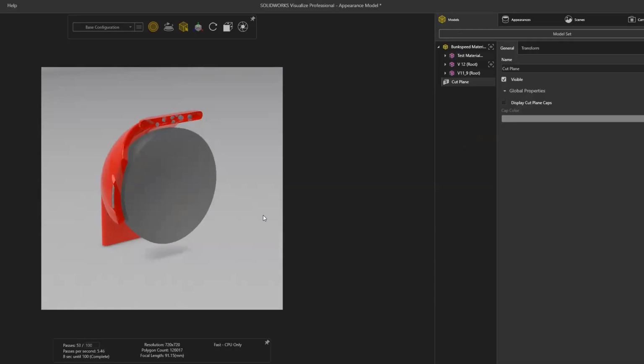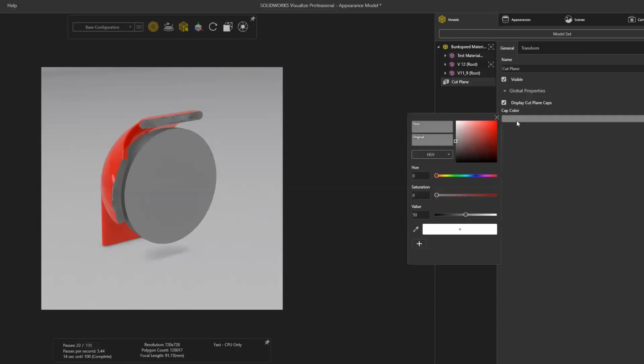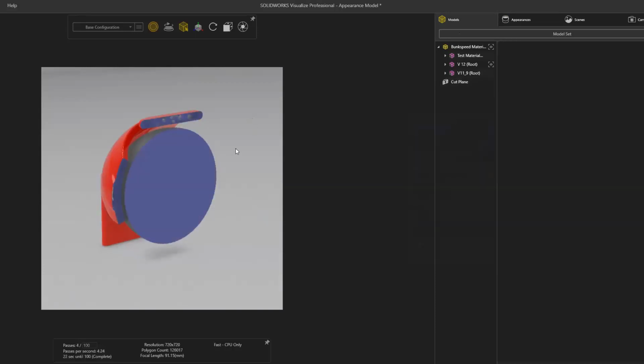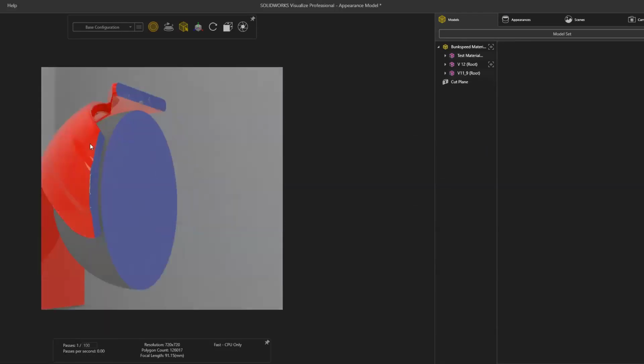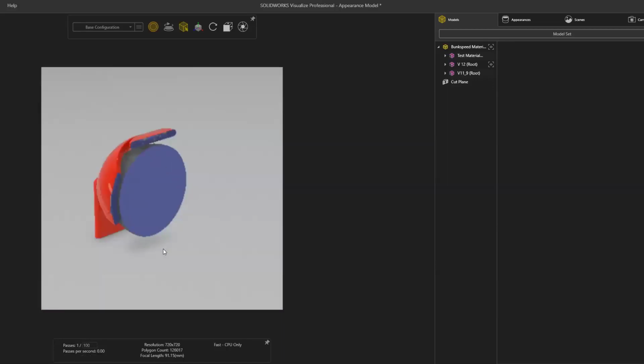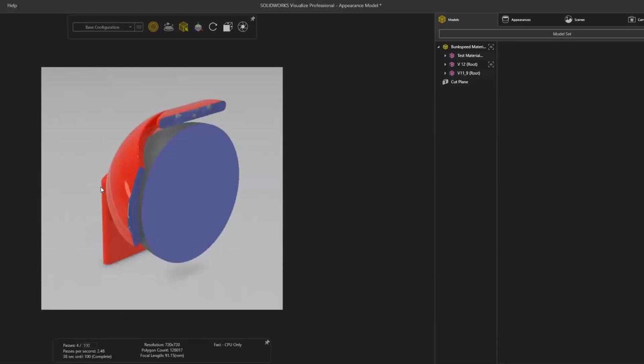When we create a section plane in SolidWorks, we get a capping option. And we have that option now here in Visualize to do the cutting planes, and we can cap it with our blue that we're so used to. Now when you create a cutting plane inside of Visualize, you have the option to cap the ends, which is just a nice, subtle enhancement, right?